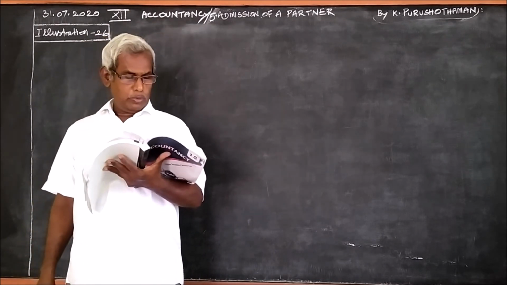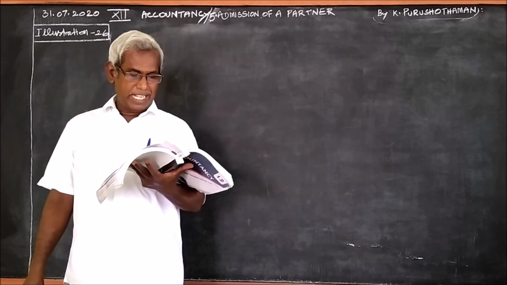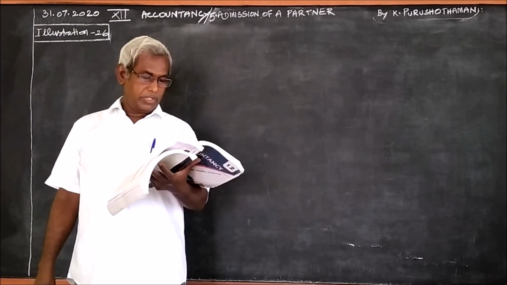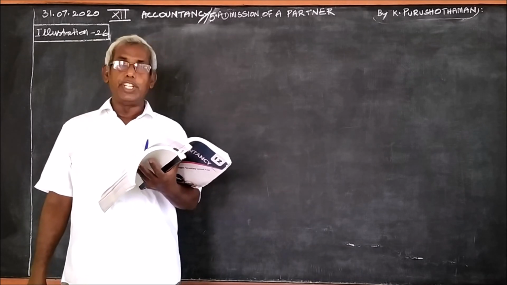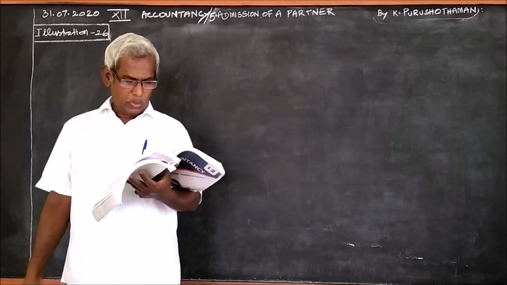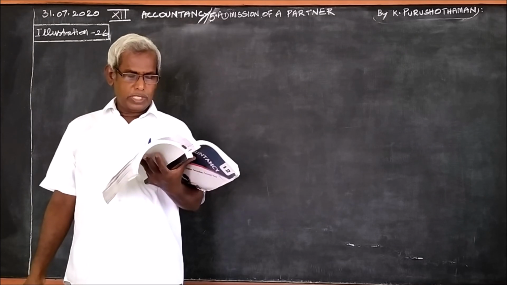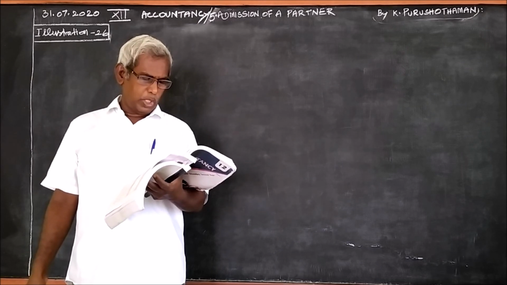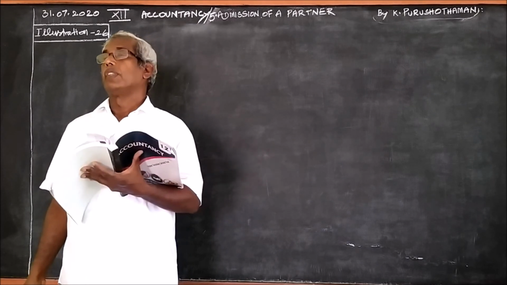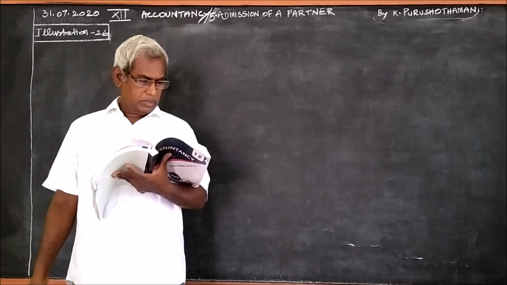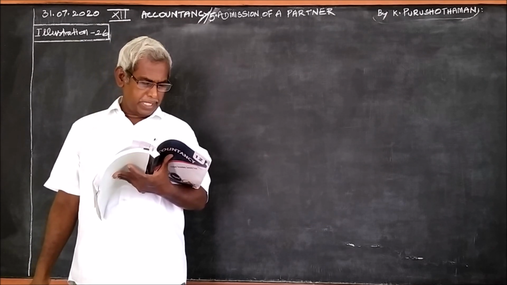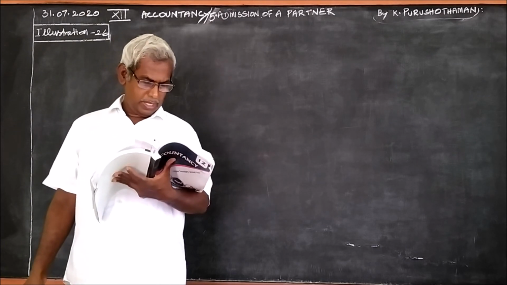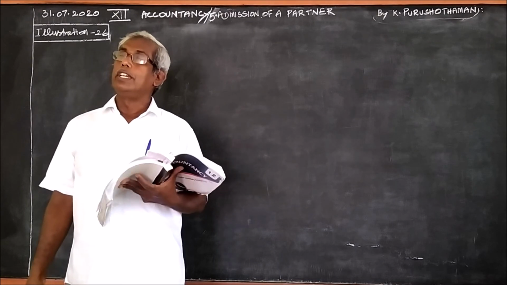What are we supposed to answer? There is a balance sheet given, very good. And under it, what is given? Rohit is admitted as a new partner, therefore the new partner is Rohit. He introduces 30,000 as capital. He brings 10,000 for his share of goodwill. Okay. Now, the following revaluations are made. Prepare necessary ledger accounts and the balance sheet after the admission.